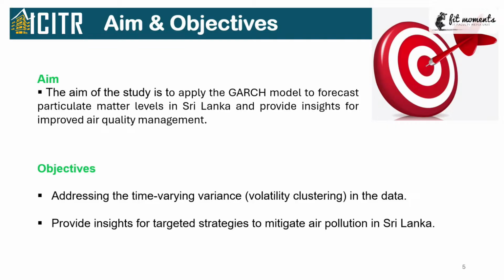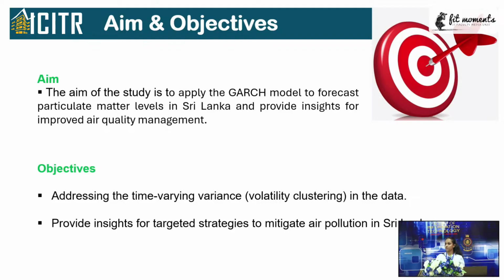This is the aim and objective of my study. The aim of the study is to apply the GARCH model to forecast particulate matter levels in Sri Lanka and provide insights for improved air quality management. I mentioned two objectives here: addressing the time-varying variance in the data, and providing insight for targeted strategies to mitigate air pollution in Sri Lanka. To the best of our knowledge, there is no research or application to forecast air quality in the Sri Lankan context using the GARCH model, so I hope to fill this gap in this research.